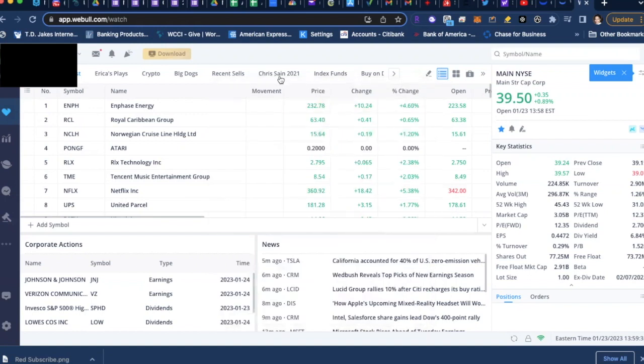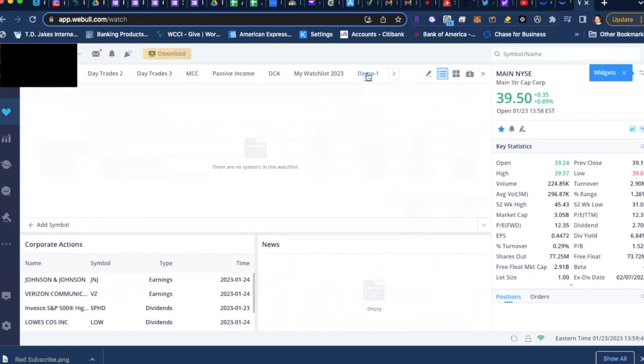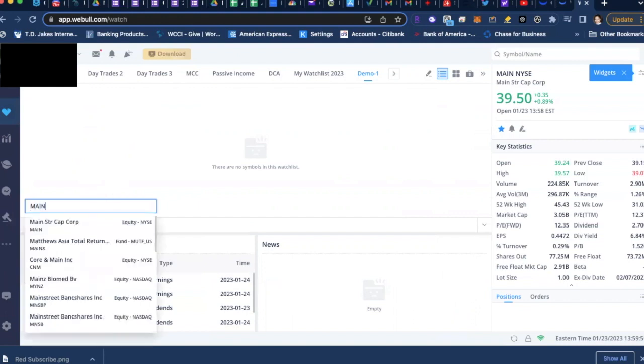To add stocks or ETFs to it, you'll see all your watch lists listed along the top of this dialog. So if you scroll to the end of the list, you could select the watch list that you just created. Here you want to select the option that says Add Symbol, and then you can begin adding any symbols that you might be interested in watching, things that you might potentially want to buy.